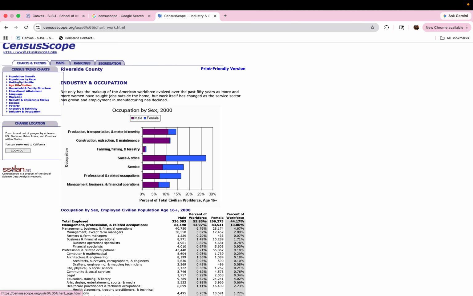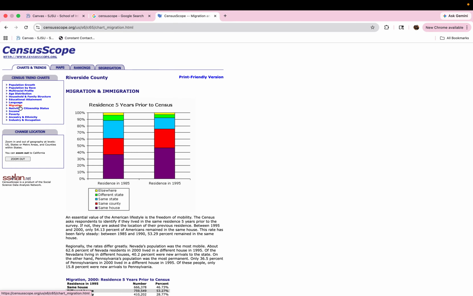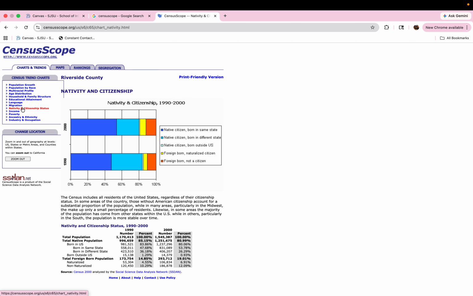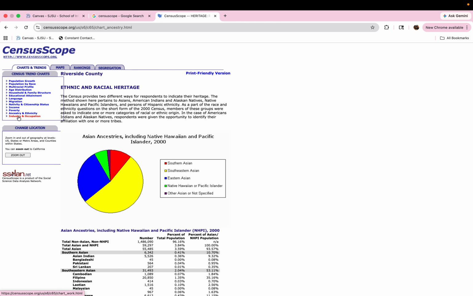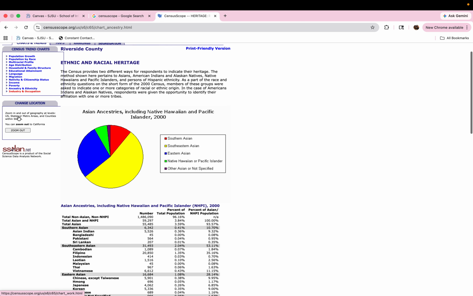What is useful for more specific value? The migration, which would show us who's moving in or who's moving out. The nativity and citizenship status shows us what our immigrant community might look like. Ancestry and ethnicity gives us some heritage detail.